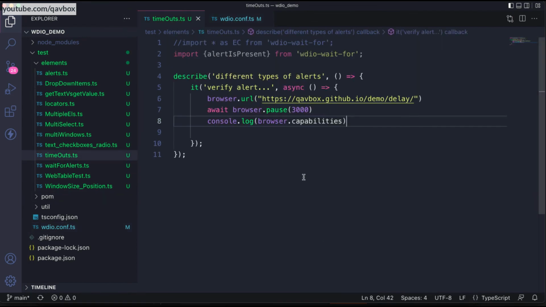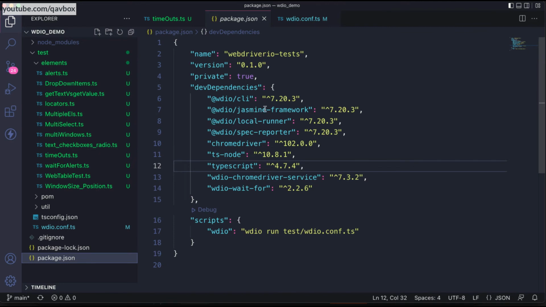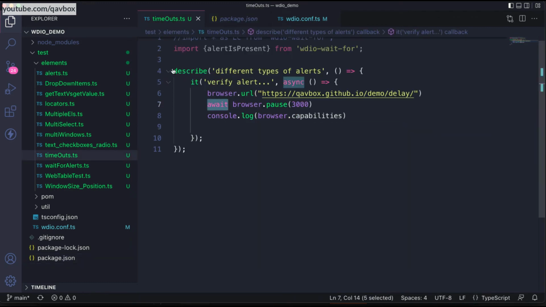But if you see all of our test cases, we are using async await, means we are running this asynchronous script in a synchronous way. In that case, we are using some kind of unit testing framework. If you go to this package.json, you see that we are using the Jasmine framework somewhere. Some of you might be using the Mocha framework, some of you might be using the Cucumber framework. These frameworks give you a template, this describe and it block. If you are using Cucumber, then you will be using given, when, then, feature files, all those concepts. So in that case, for each test case, for each it block to execute, you can even specify certain timeouts. I'll give you one example there.